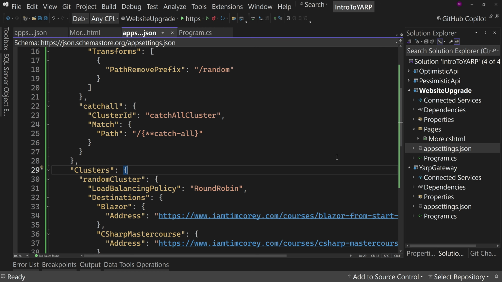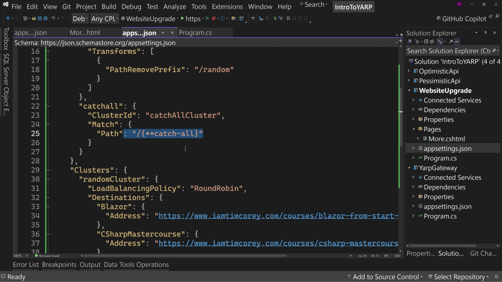And like I said, in my Upgrading to .NET 9 course, one of the tools we use is the Upgrade Assistant. And the Upgrade Assistant has a side-by-side incremental upgrade. What it does is it creates a brand new web app for you and configures it with Yarp with a catch-all route that passes everything on to your old site.